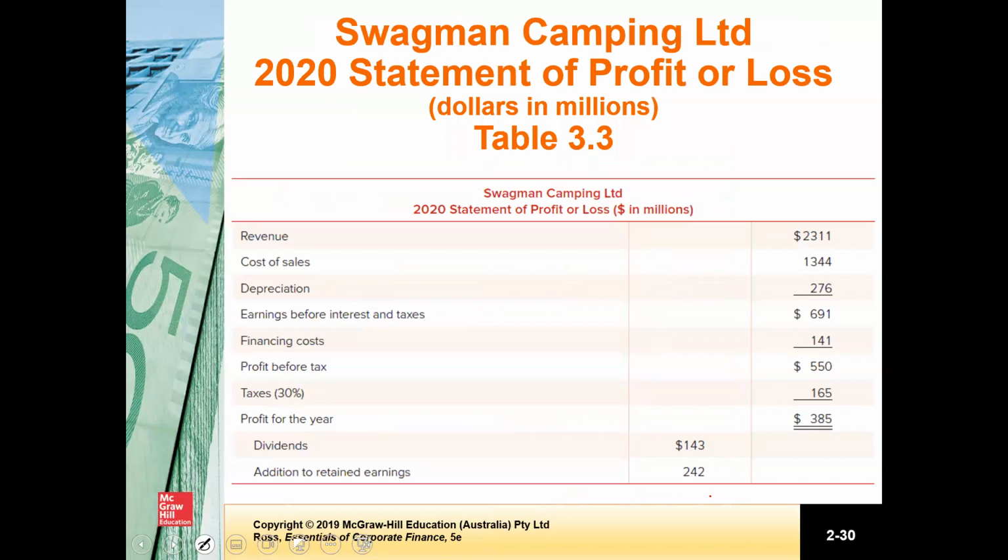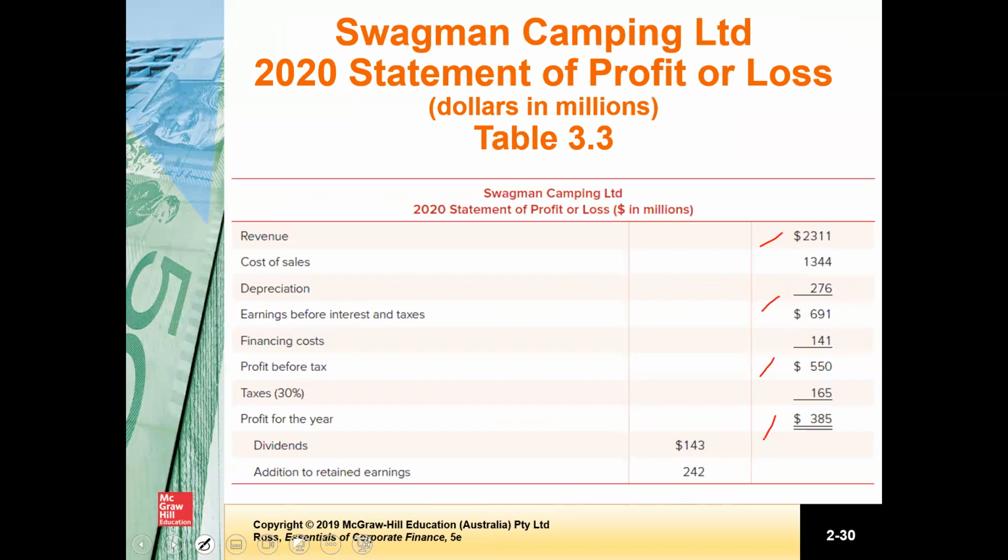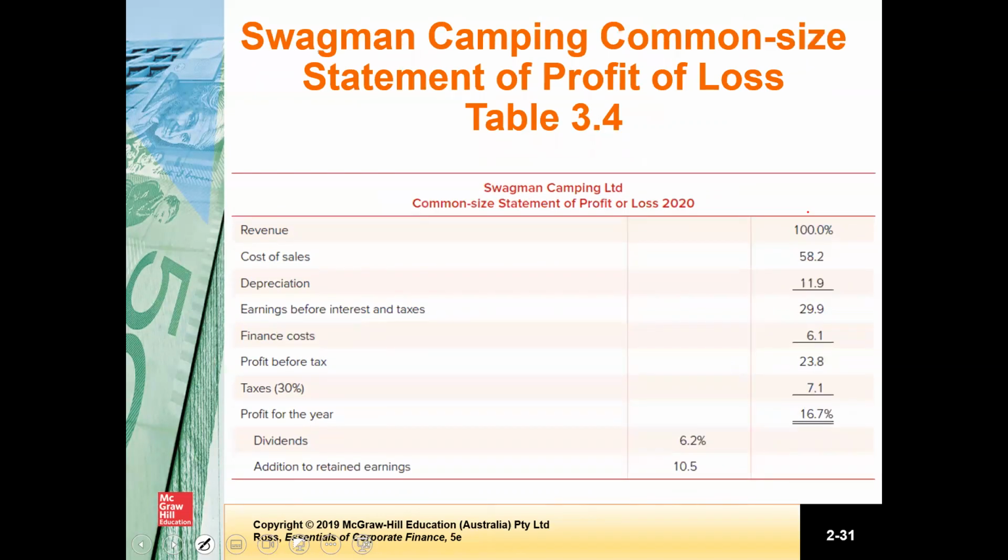So this is a statement of profit and loss, and you can see that usually we express all accounts in terms of dollars, right? But in a common size statement of profit and loss, we express all items as a percentage of sales, a percentage of revenue. Okay. So you can see now that cost of sales is 58% of total sales, depreciation is 11.9%, financing cost is 6.1%, and taxes is 7.1%.